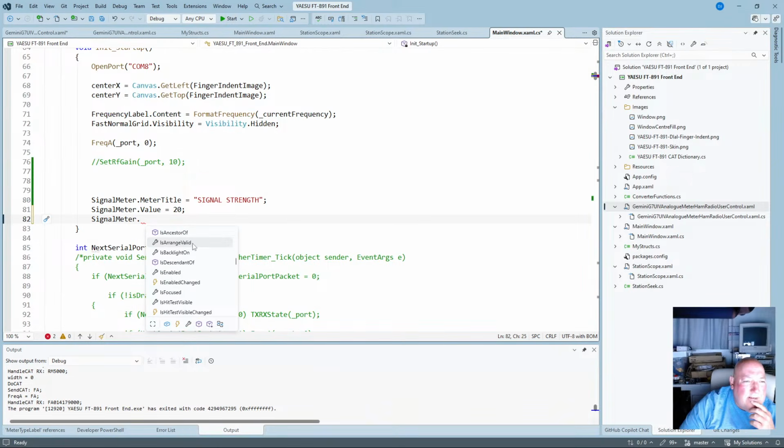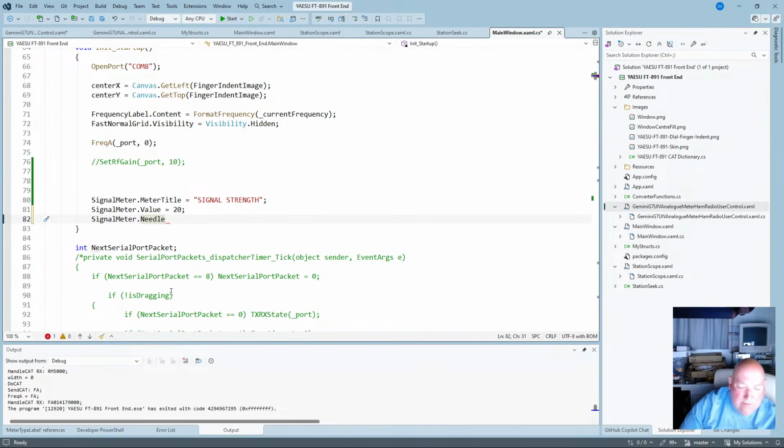Is range valid? Alright, is backlight on? Should be one more somewhere about the label. Meter type label. Meter face, meter canvas. Needle rotation.